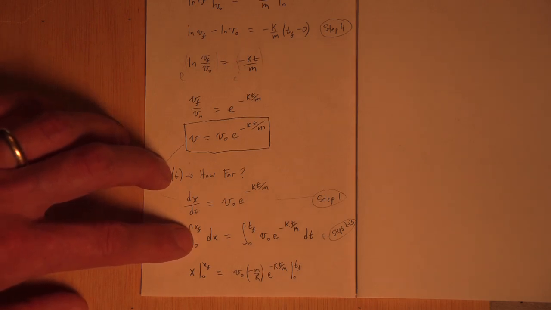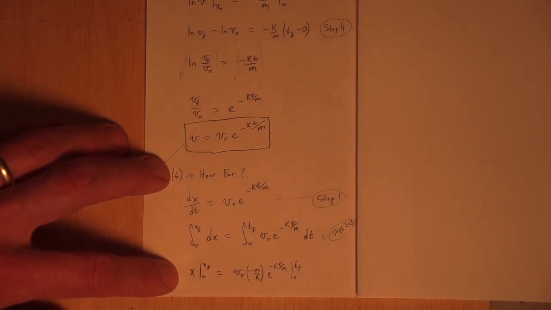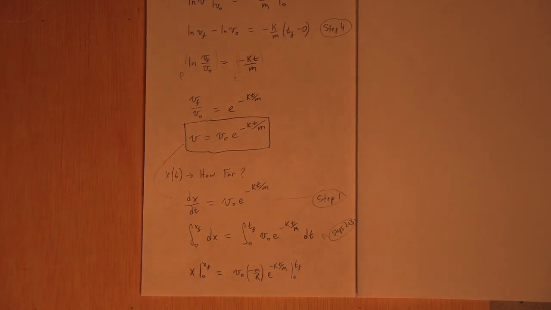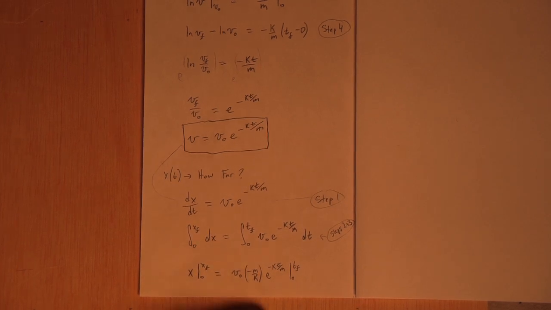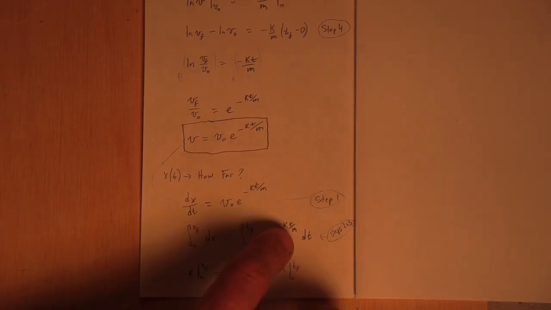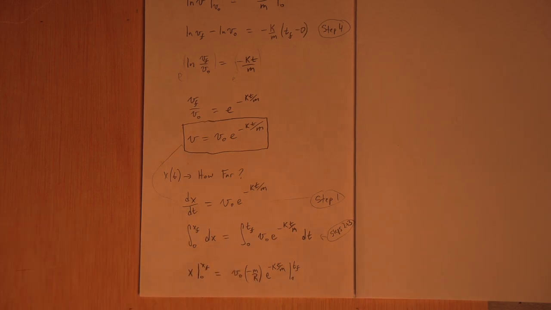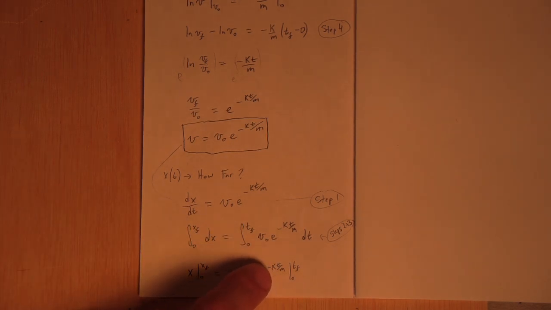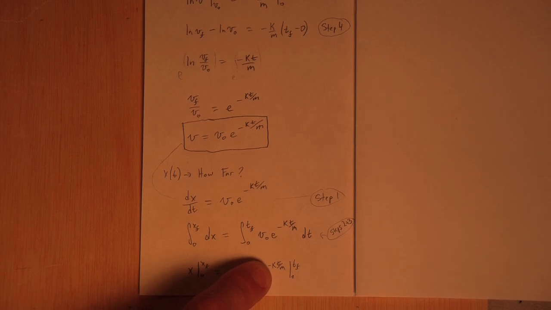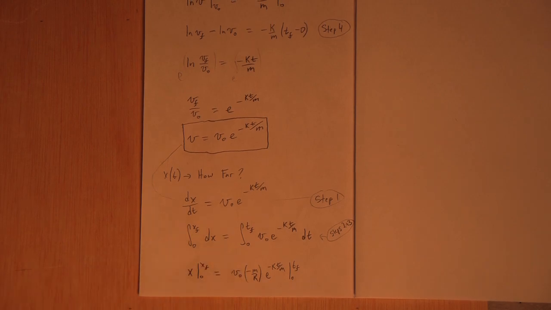dx integrates to x, the simplest of all integrals, evaluated over our limit. And then the exponential, if you remember from the previous video, integrates to just the exponential. And we would be done if it were e to the t power, but it's not. It's e to a function. So what we have to do is divide by the derivative of what's inside. The derivative of what's inside is negative k over m. We divide by that, which is the same as multiplying by the reciprocal, minus m over k.